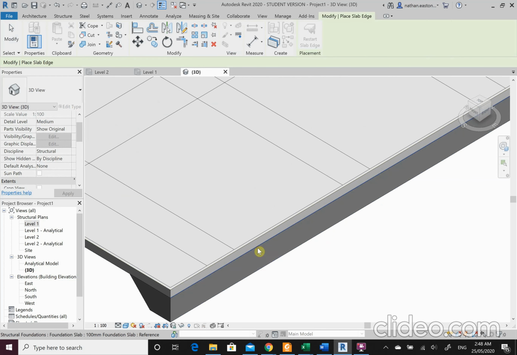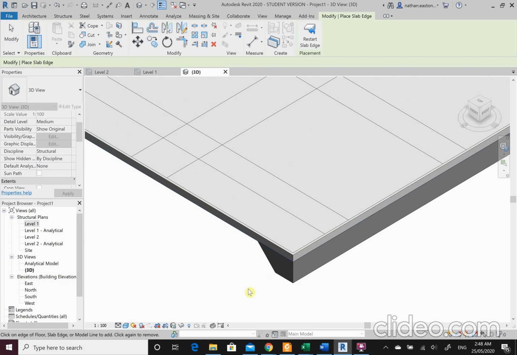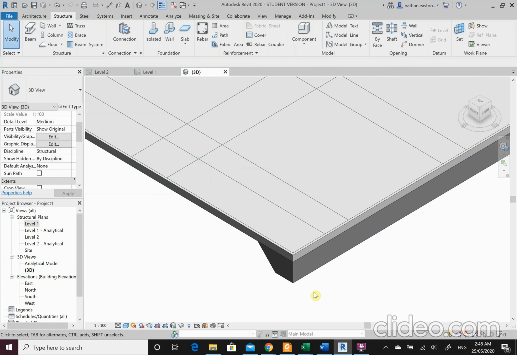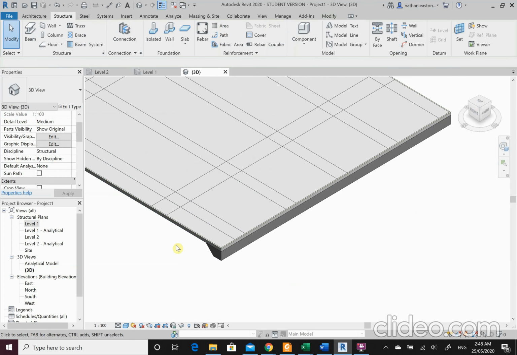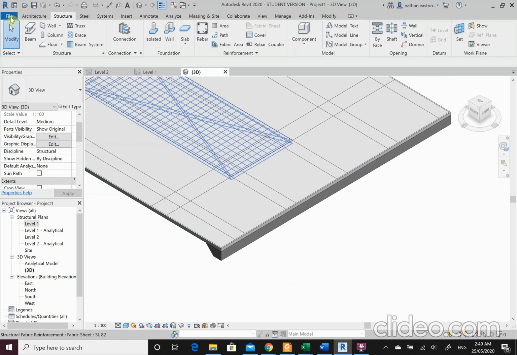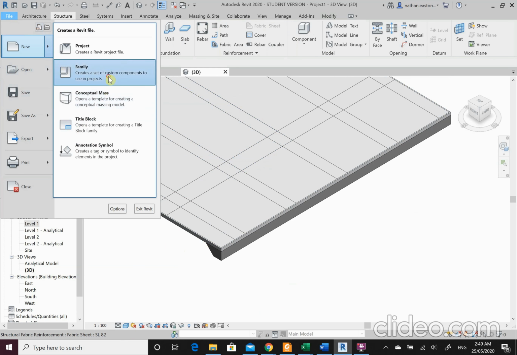So we're going to create one of them now. If I go slab, I put in a slab edge. If I click this bottom line, I have this here. Okay, this is an edge beam, which isn't what we're after especially for a house. We don't put these here. This is more for a suspended slab, or even for our warehouse. So what I need to do is change this, but I'm going to create the family first. So what I'm going to do is go File, New Family.